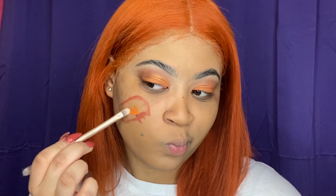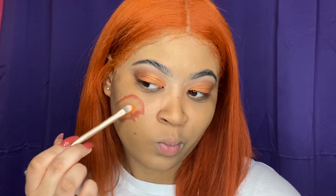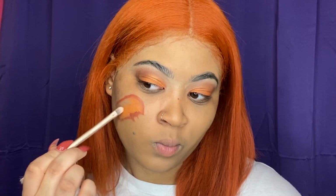After I have that outlined, I'm going to take some orange paint I have and just fill it in and blend it to my liking.